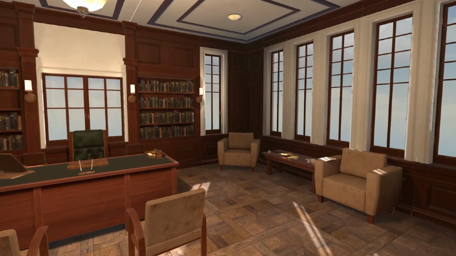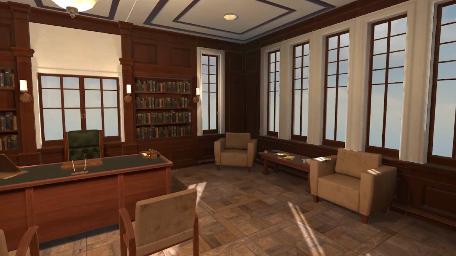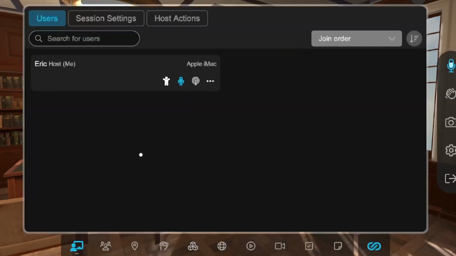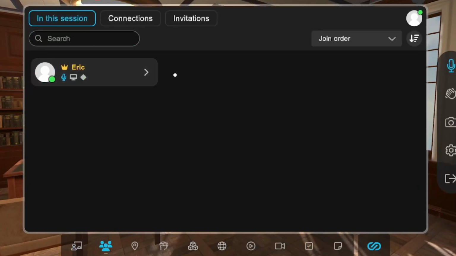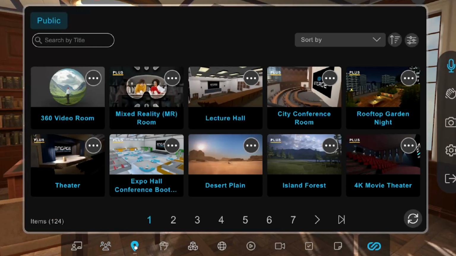Within Engage, the movements are similar to most immersive worlds, using the mouse to spin and pivot and the keyboard to move. When you load the dashboard, you can see all of the features available to add to your space. Moving from left to right, you can create invites to have people join you in your space. You can change locations if you would like to change the environment that the users are immersed in.